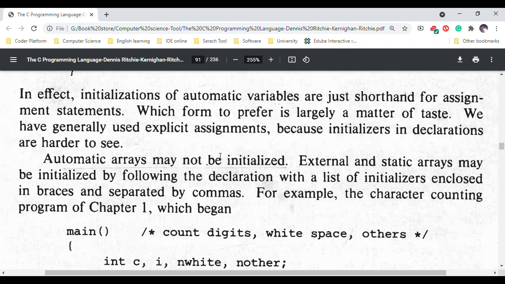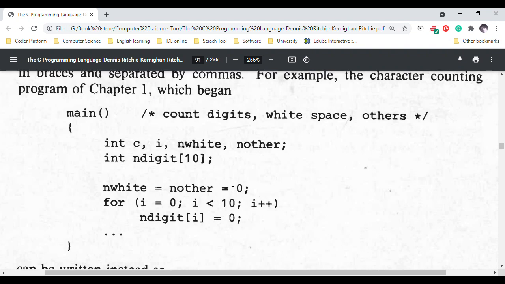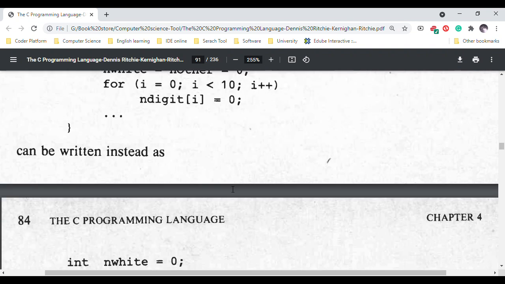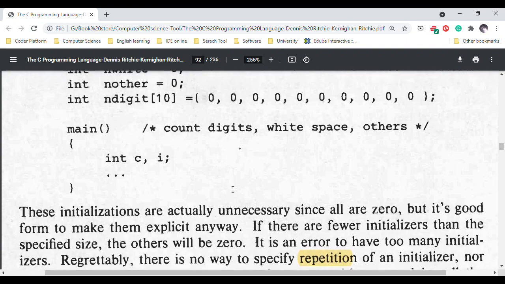External and static arrays may be initialized by following the declaration with a list of initializers enclosed in braces and separated by commas. For example, the character counting program of Chapter 1 could be written instead like this.